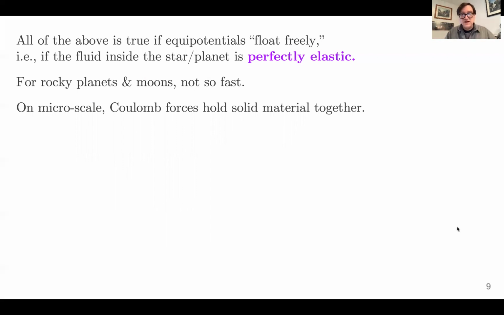That all of the little components, the fluid parcels, would just naturally arrange themselves along those equipotentials. For solid objects, there are competing forces, right? They don't just float freely on equipotential surfaces. There are other forces. There's tensile strength type forces. If you look really down at the molecular level, that's essentially electrostatic Coulomb forces that are holding the solid material together and giving it strength.